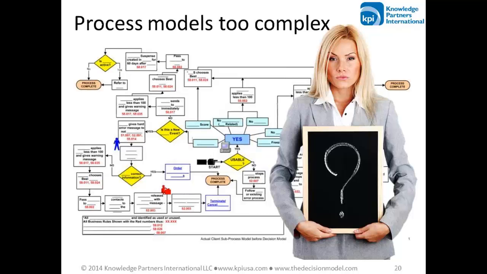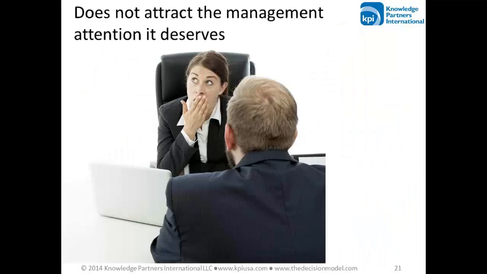And another thing that happens when you're doing a traditional business rules approach is, despite the fact that you've separated the business rules from the process models as shown in this page, the process models remain complex. They don't become any simpler because you have all these notations for individual or groups of business rules. So separating the rules, which is what I wrote my first business rule book about, turns out not to be enough. It's not enough. We need to do more than that.